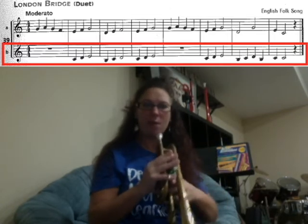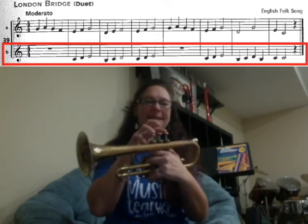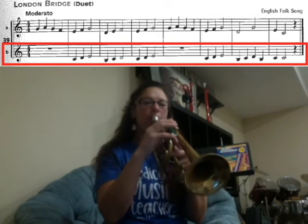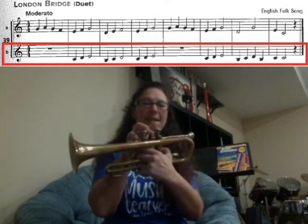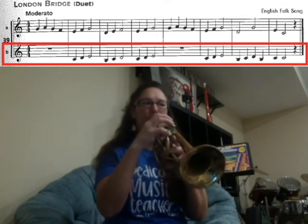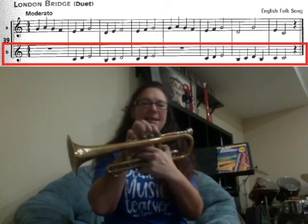Good. We're going to try walking through that one more time. Remember, our first measure is a rest, and then we're going to play C, D, E. So we have rest, two, three, four. Then we have B, C, D. Then we have C, D, E.